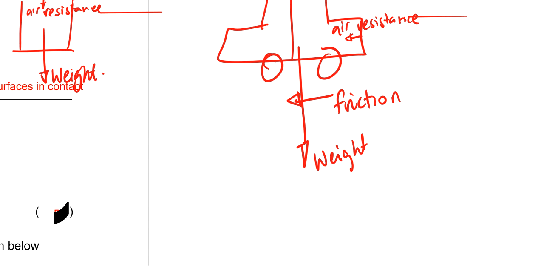So here we can see that horizontally there is an air resistance to the left, there is friction to the left. But what direction is the car moving? It is moving to the right, but it is slowing down. Get it? So this is a real life example of forces acting in one direction. The resultant force is in one direction, in this case to the left, but the motion is still to the right.